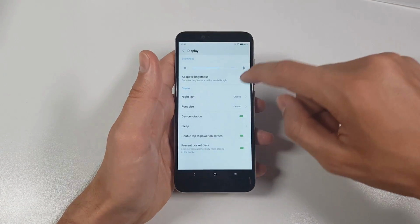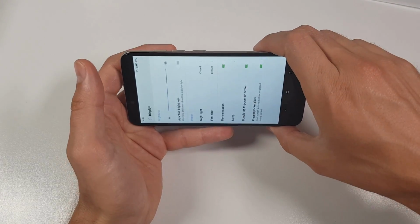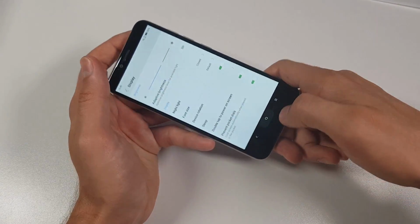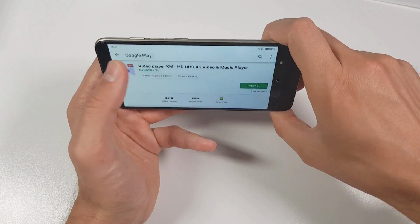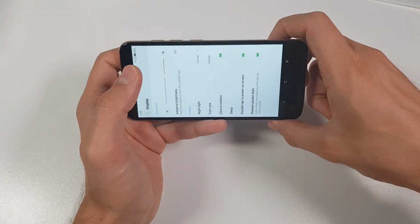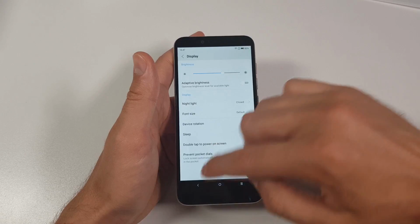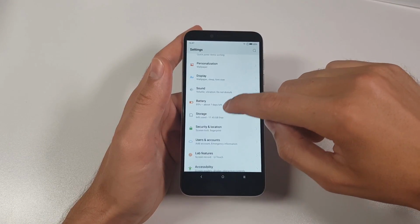So it works. That works completely. Prevent pocket dials and device rotation. You can also rotate it. Or maybe it doesn't work in the options. Maybe it only works for, I don't know, the Play Store. No, it works for the Play Store, but it doesn't work for the options. How come, bro? Okay. Anyway, it doesn't work for the settings or the options. It does work for all the apps. Okay, so let's see here the battery.